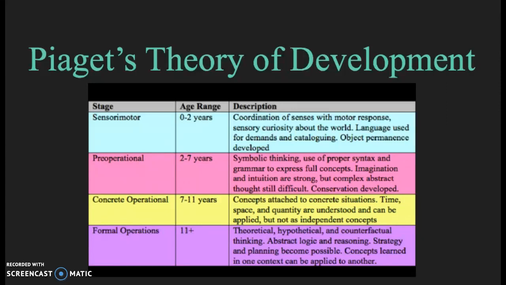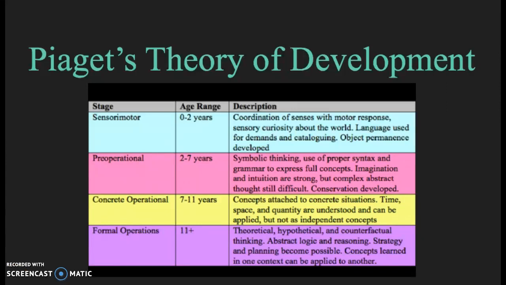Stage 2 is referred to as the pre-operational period. This refers to children aged 2 to 7 years old. In this stage, the child has not yet acquired the awareness that physical quantities remain constant in spite of changes in their shape or appearance. The child is also lacking the ability to focus on one feature of a problem, to envision the reversing of that problem, and the ability to share another person's perspective or point of view.